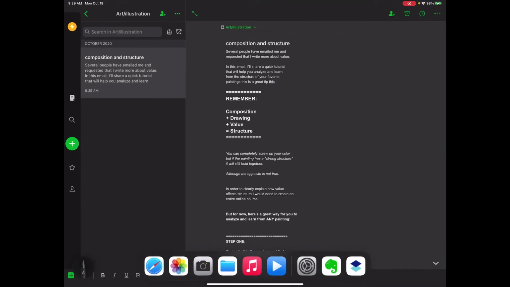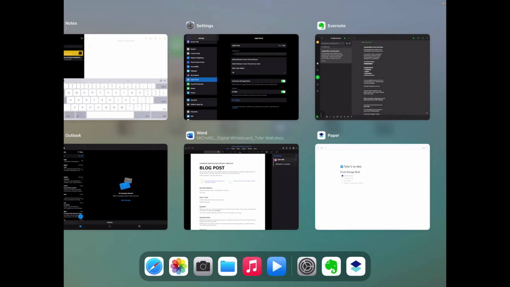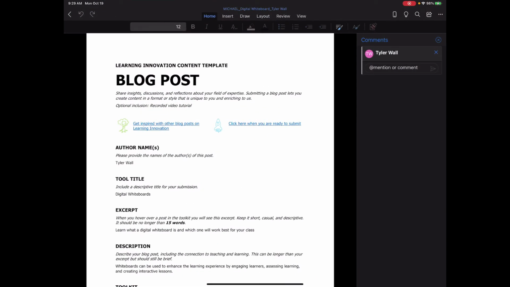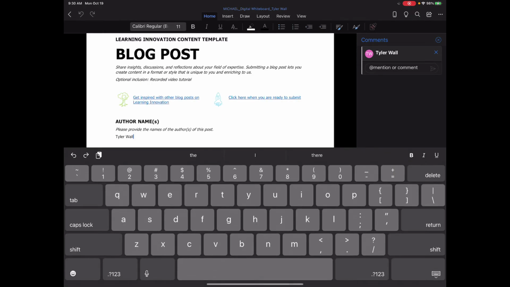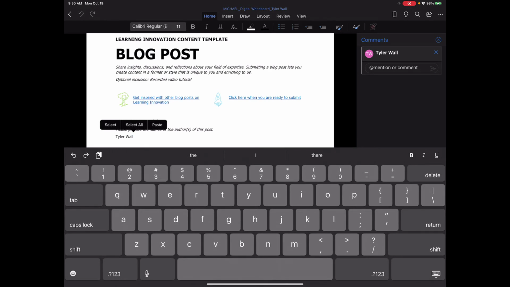Okay, let's move on. What's another app that people use often? Well, probably Microsoft Word. Now, the Microsoft offerings don't work very well. I'm going to say that there's no support for this in a real functional way. So if I try and edit inside there, it's not going to let me. I just can't.